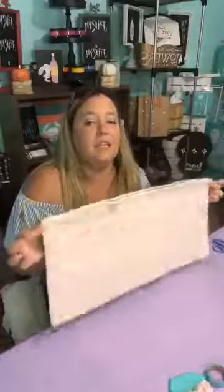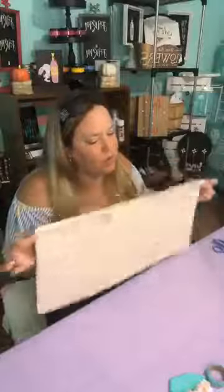Anybody want to come help? I got a mess to clean up. So I just got to clean up this mess, let this dry. I'm going to let it dry overnight once it's completely dry. Not tacky. Has to be totally dry.